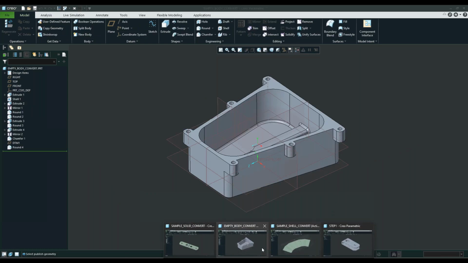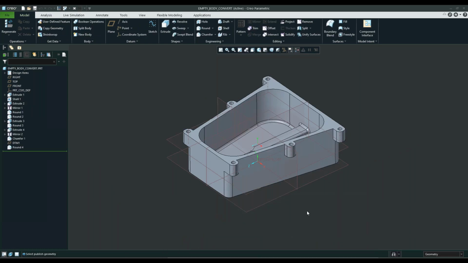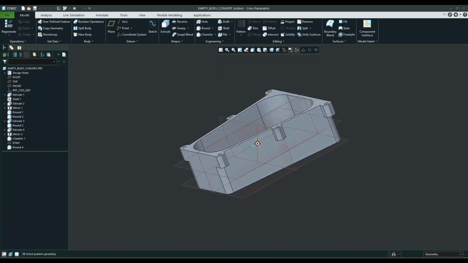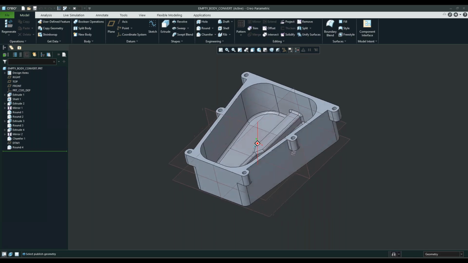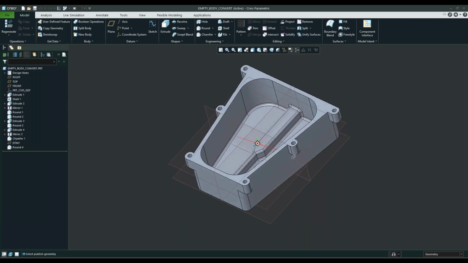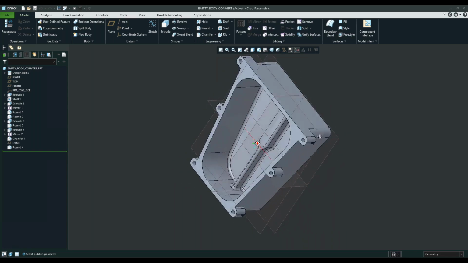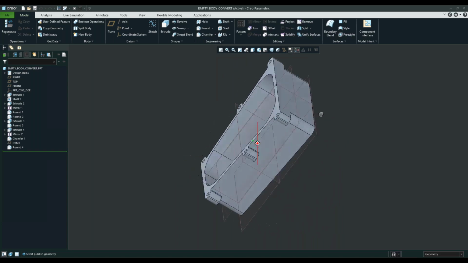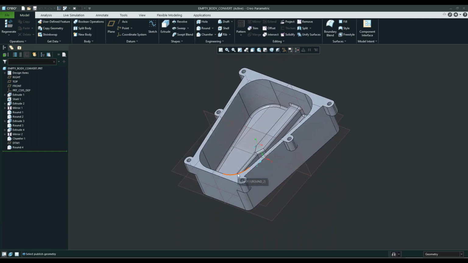So now we will move into our empty body. As we can see, we have our solid feature here, and this is a part that we don't want to alter. Say that this seems to be a pretty heavy part, some kind of an industrial cover, and we want maybe some kind of a sheet metal feature top and bottom that would allow us to align into some slots to make it easier to hold this thing in place while we're putting our bolts in.